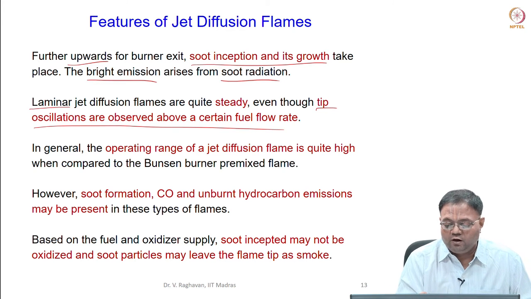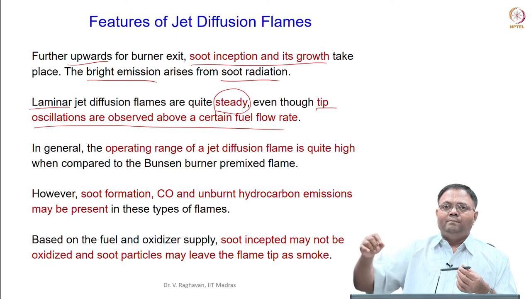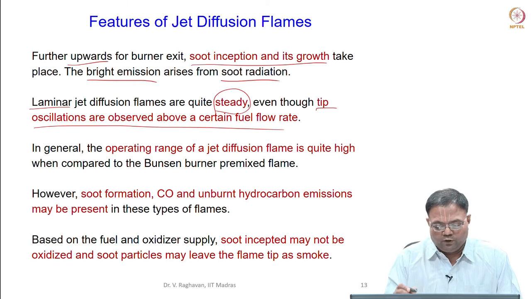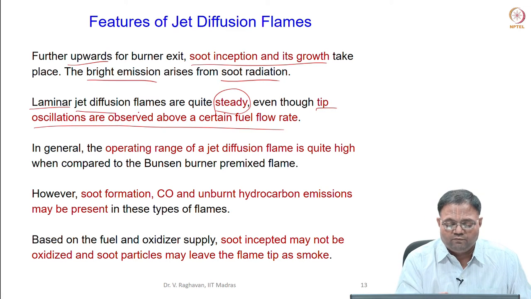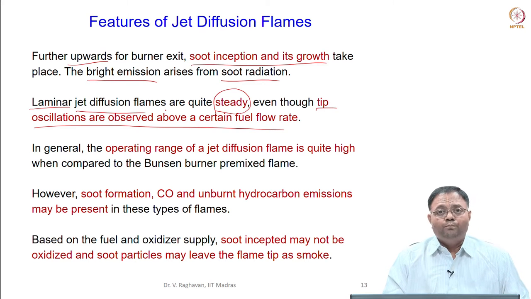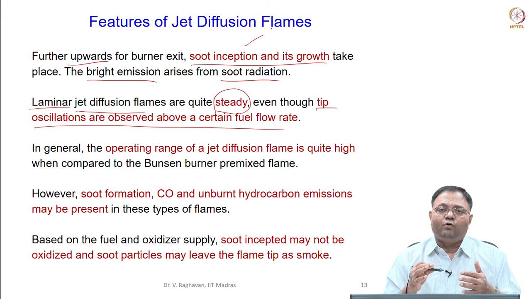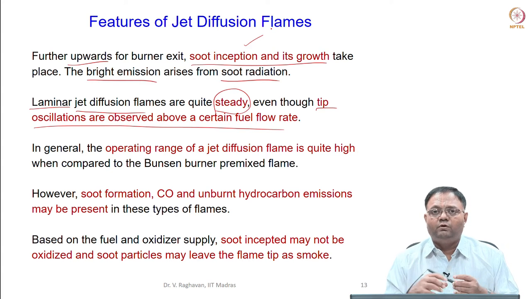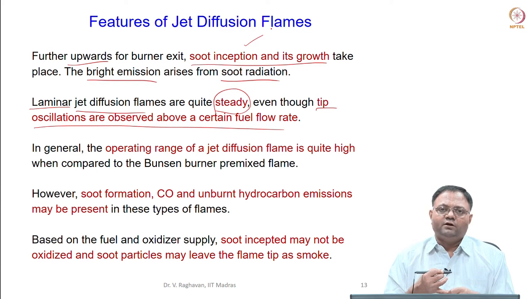In the laminar regime, diffusion flames are quite steady, small flames. Even candle flames are phenomenally steady, though some vigorous oscillations can also be seen. A candle flame is similar to a jet diffusion flame but from a condensed fuel, while this is a jet diffusion flame from a gaseous fuel. In a premixed flame, soot will be very minimal because you already provide a lot of oxidizer, which oxidizes the soot formed. For soot to form, precursors are needed, but in a premixed flame the precursor formation itself is very little. So soot inception and formation are normally very low in a premixed flame.